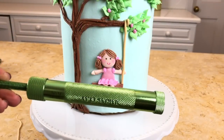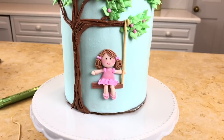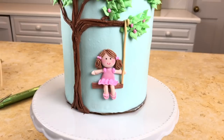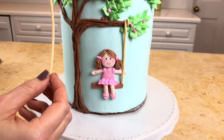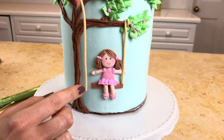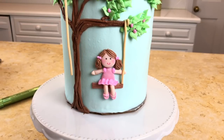Okay, so I just used my extruder to extrude our rope for the swing, and I've already done the right side. And now I'm gonna do the left side. So to do this, I'm gonna just brush a little piping gel on her hand, and I think my cake is sweating enough right now because it's raining outside. It's a little, and I just took it out of the refrigerator. So let's put a little more piping gel on the swing.